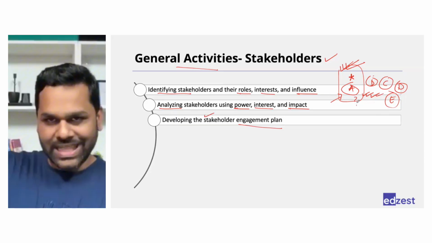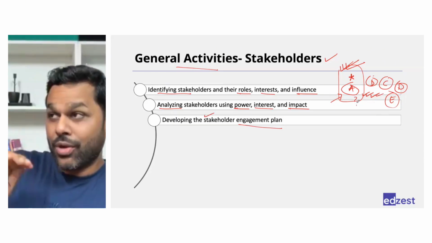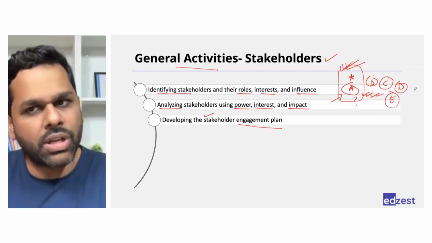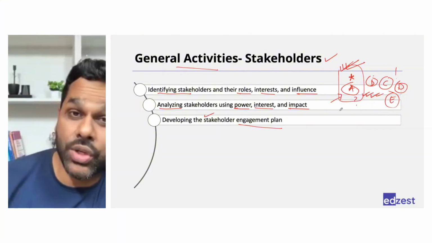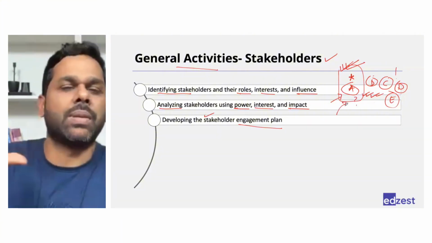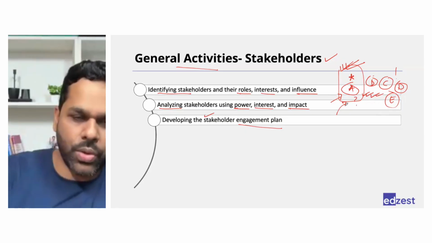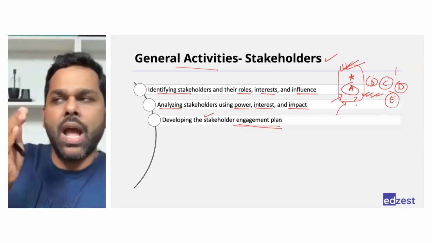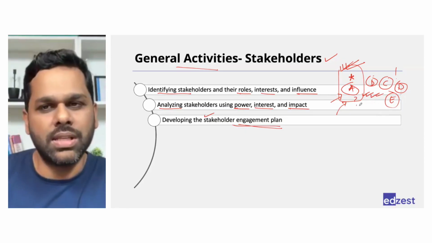If you're only looking for seeking help, it will be a problem. You have to help them as well. So understand what they need, provide them that. Understand what you need and discuss with them and align that expectation. And that's what you do in stakeholder engagement plan. You decide how we are going to engage with these stakeholders.